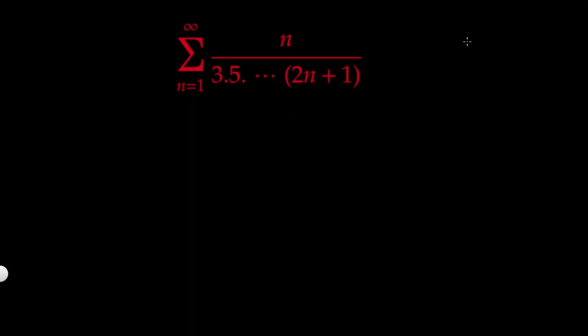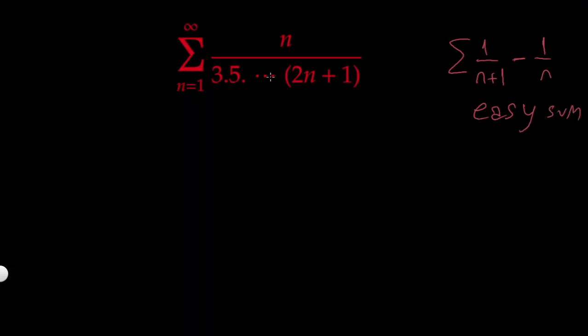Well, if we had a telescopic series, which looks like 1 over n plus 1 minus 1 over n, you would just have terms simplifying after each step. When I put n plus 1 here, it's going to subtract with the previous term, and almost everything will cancel out. This is an easy sum.